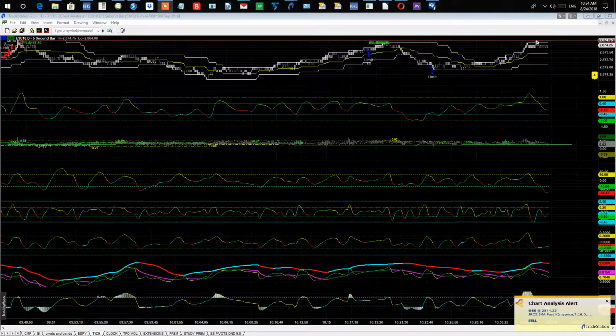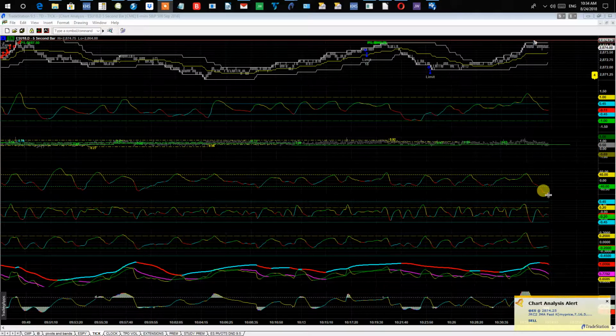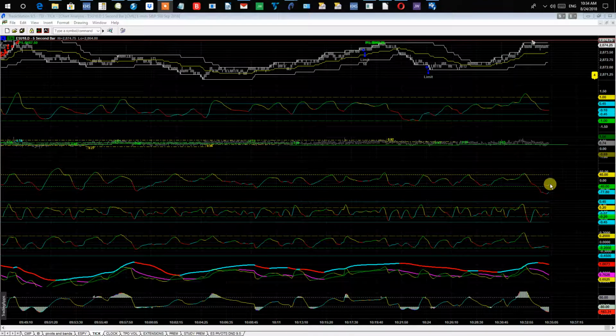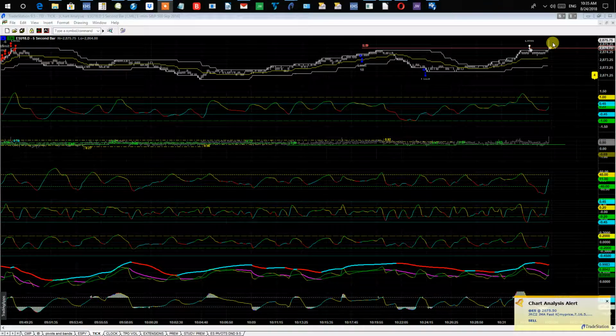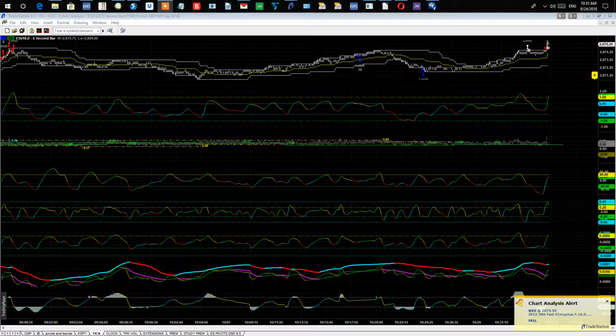Now here we have a kind of an interesting situation going on. You see how we dropped on the premium, see how low this indicator is, and see where the lows of the Spoos are. This has got to turn. As it turns, it's going to push this higher. There it goes. Here we should go all the way up to 74.75 now. There we go. And broke right through it, went all the way up to 75.75. Beautiful, beautiful. All right, pushed right through there. Oh, that was beautiful.